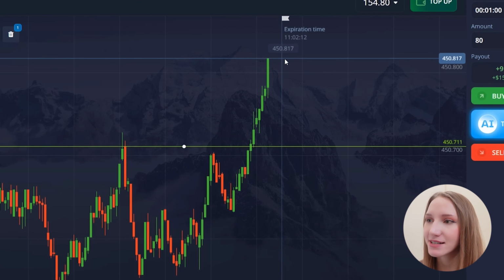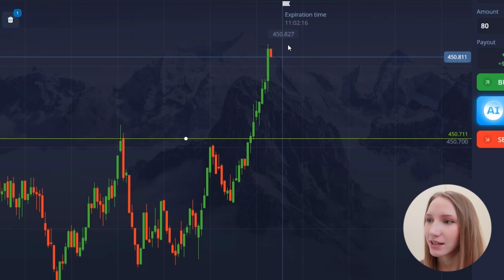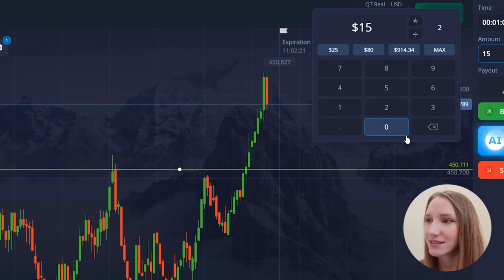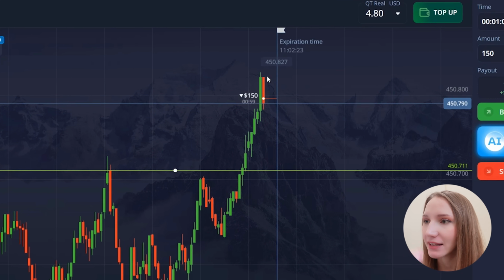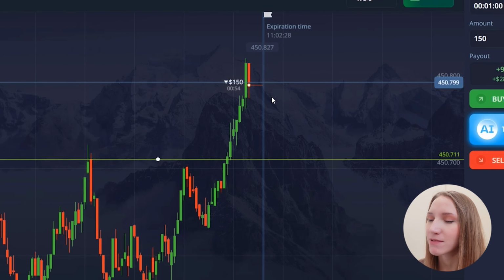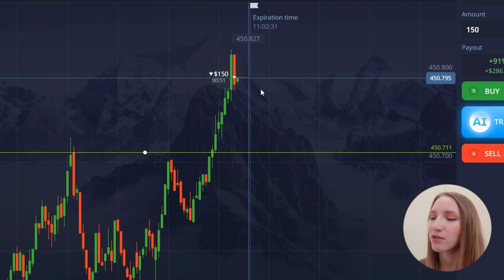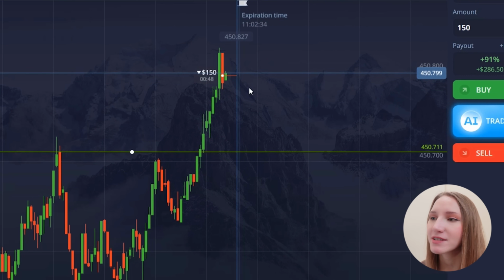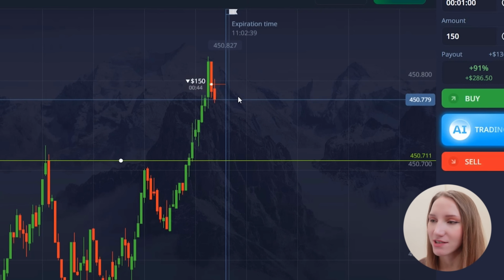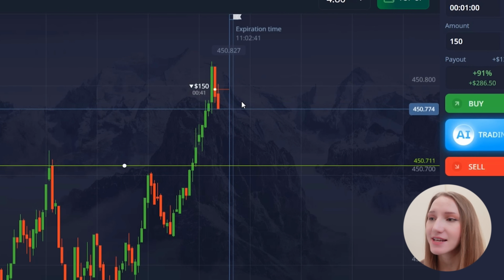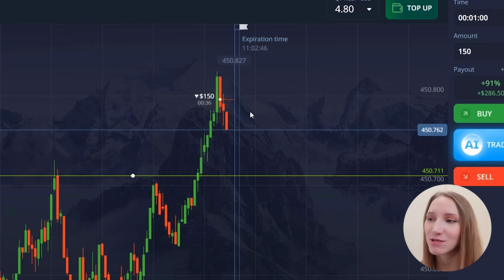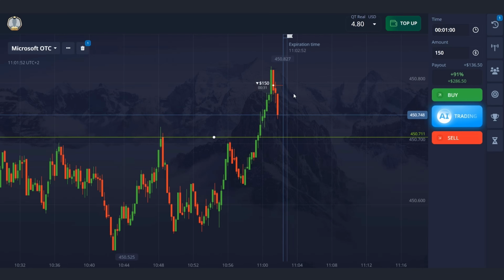But we can see there is another movement higher, and after that we can see a red candlestick forming. So let's open a trade down for 1 minute. And I think that after this one-way movement and also the breakthrough, the price will get to the retracement and we will see the pullback in the opposite direction. So we will see the correction movement here. And I want to make profit on this situation, and as it usually happens, I have seen it many times, 1 minute is enough for that. Let's watch what's gonna happen very soon.